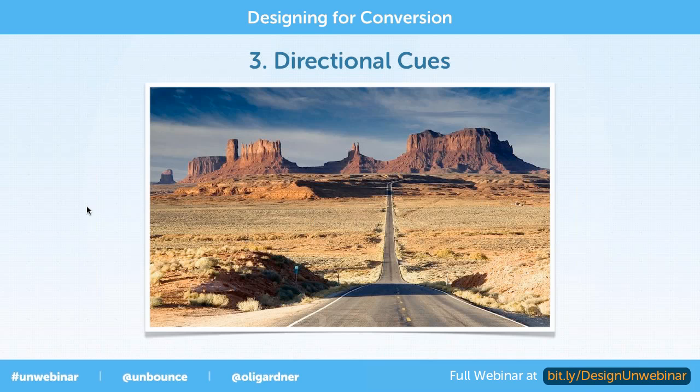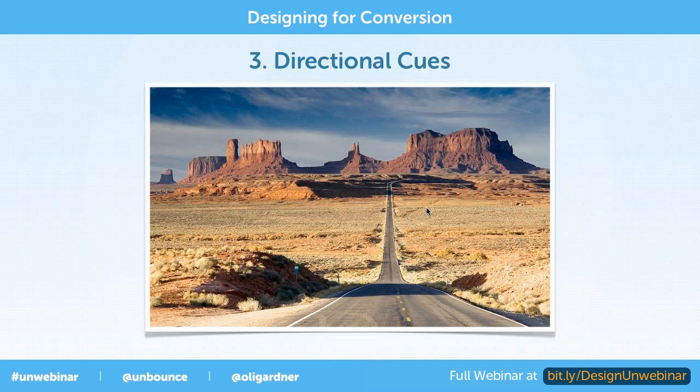Next up, we have directional cues. Again, these are used to draw your eye into a focal point. Here, there's a pathway. You can use arrows as well. That's more common on your page. But here, there's a pathway which takes your eyes up to this point here. So again, this is where you'd place your CTA. You're leading people to where the important part of the page is.